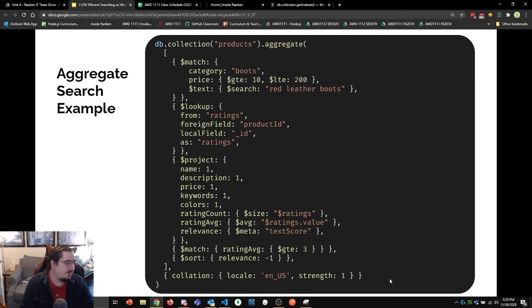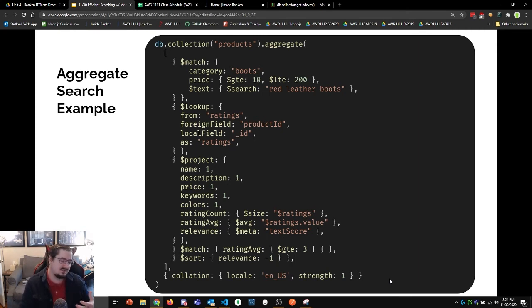By default, your matches are case sensitive, so the case would have to match exactly. What this collation that I'm setting here does is change it to a case insensitive search, because I don't care if it's lowercase or uppercase, I want it to behave the same. In the collation, I need to specify two things, the locale and the strength.